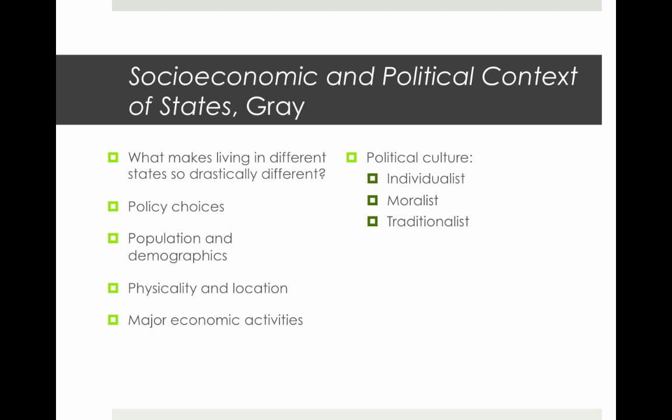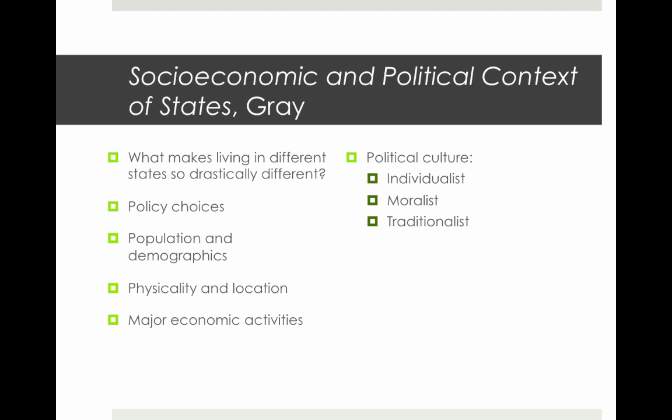And then major economic activities. This one is pretty easy to understand in a state like Michigan, where so much of our state economy has been tied to the auto industry for the past 100 years. And being so tied to one industry means that when that industry is on the brink of disaster, we need government intervention, or maybe feel we need government intervention in some cases, in order to keep that industry going.